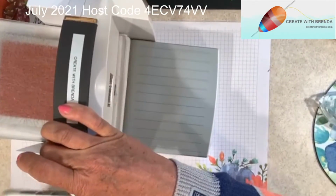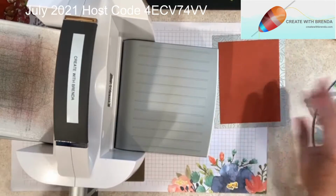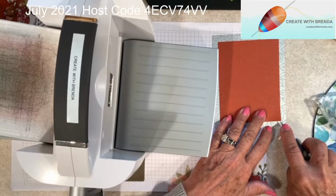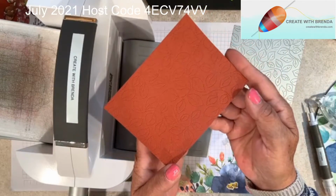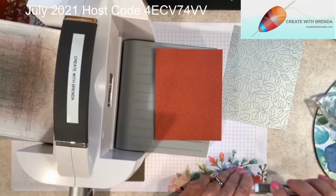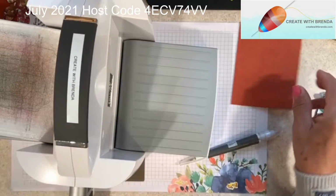Now, one thing I do want to tell you with this one is it really does imprint the paper, and it can be kind of hard to lift off the corners there. So I'm going to take your pick tool, and I'm just going to lift, and then I'm able to lift up. Look how beautiful, you guys. I just love this die. I think it's really fun. And it coordinates really well with that Year of Peach suite too, because they do look like the leaves in that suite. So there's that piece.